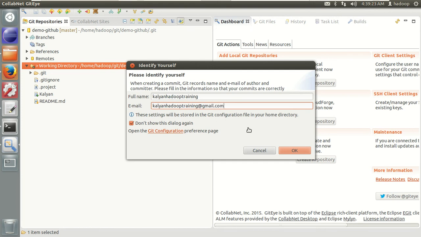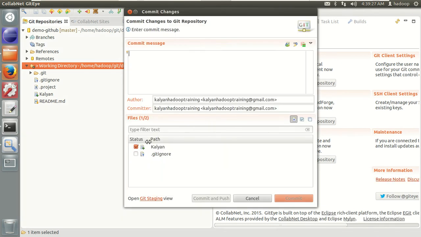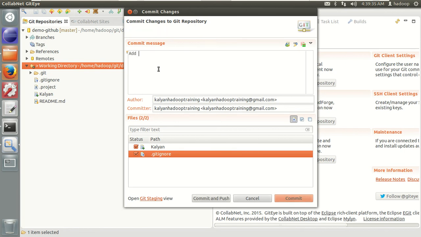This is my information, and which are the files you want to add, this one also you can set, and provide a comment here like add a new file. It's always better to give this. You can say commit, and you can say commit and push, and cancel.